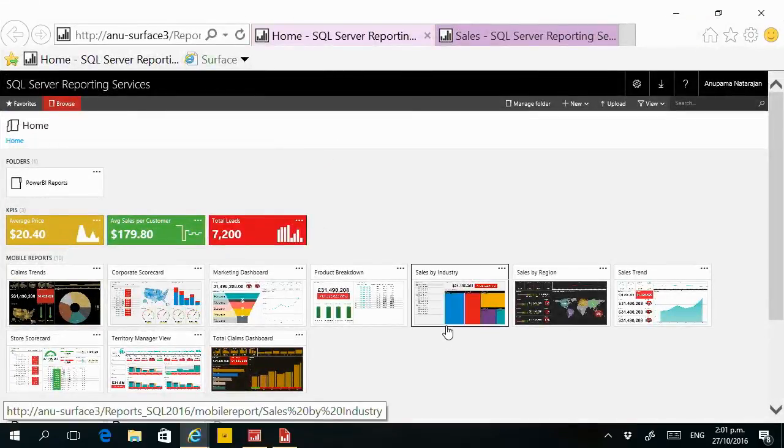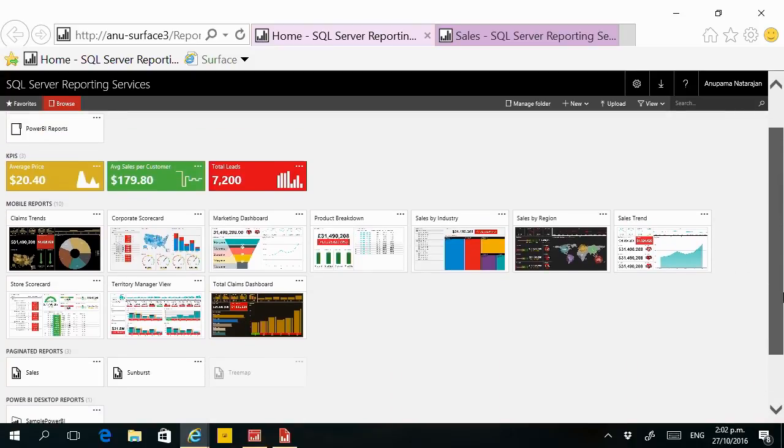As I mentioned before, you can create folders, which you previously had in SSRS 2014 also. You can categorize them and create folders. Now they have segregated things into 3 different sections. You can define your KPIs. For organizations, KPIs are really important measures, because when they look at the reports, they ask what we set as the target for this year. So it's good to have these KPIs explicitly available on the dashboard so that they can compare how we are tracking against those KPIs.